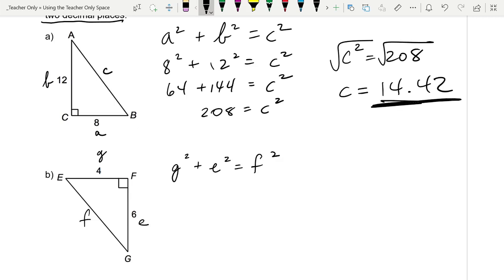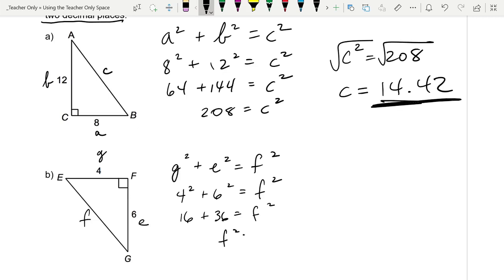Now let's plug in the numbers. 4 squared plus 6 squared equals f squared. Okay, so that's definitely 16 plus 36 equals f squared. 16 and 36 is, how much is that? That's 52. So this one you could probably, well, it does say 2 decimal places. Certainly 1 decimal place you could handle. What's 52 between? Between 49 and 64, a little closer to the 49. So yeah, okay, but we need a second decimal place.